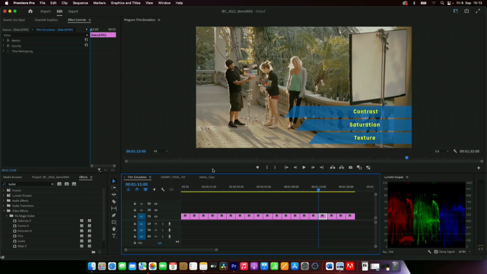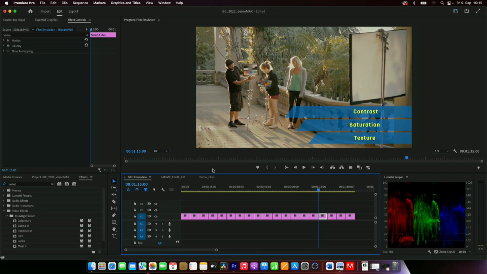And then the saturation, what you need to understand is that whenever we try to emulate film, if you have something shot in film, the brighter a color is, the less saturated it is, and the darker they are, the denser they are. And you can really see that when applying Magic Bullet Film to your footage. Understanding this characteristic can easily help you come with a good understanding of film emulations.